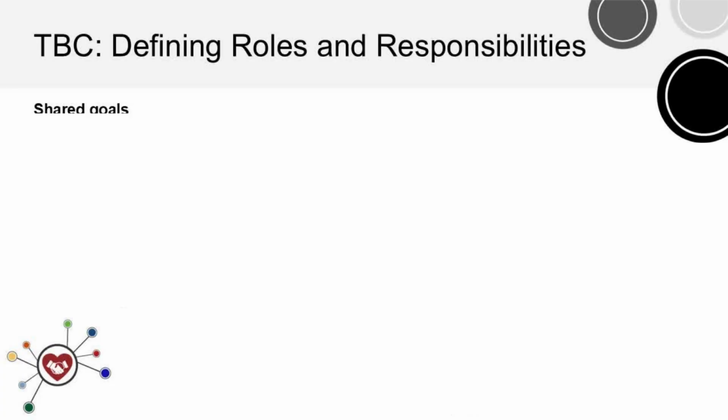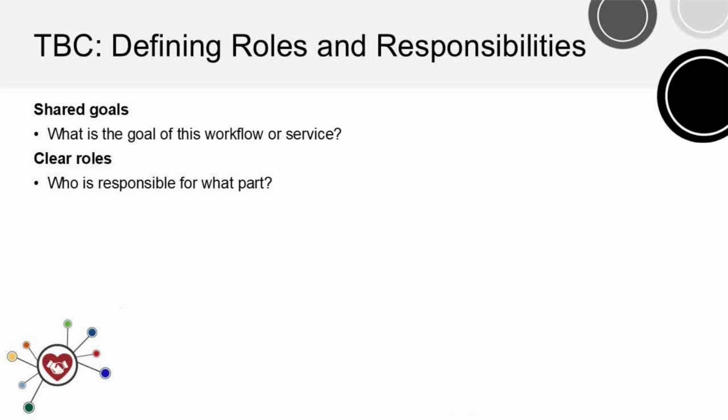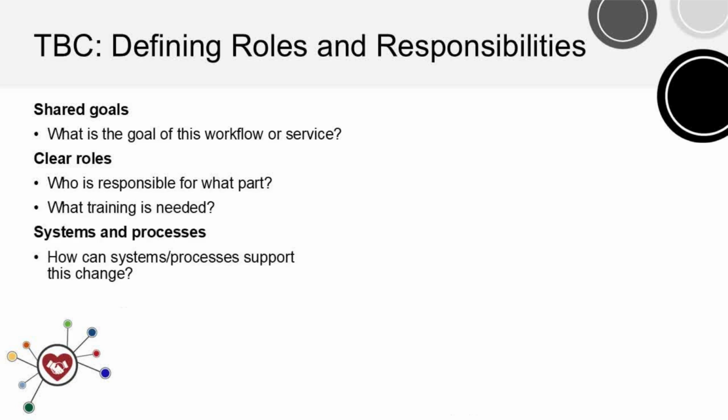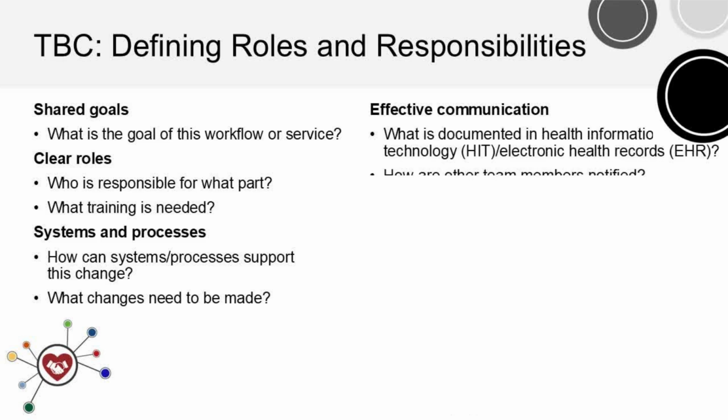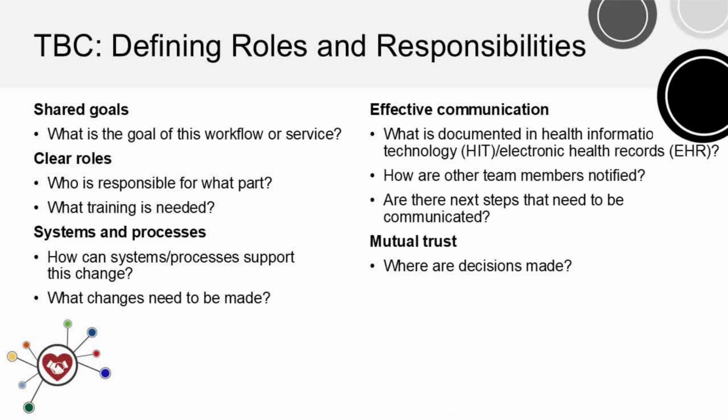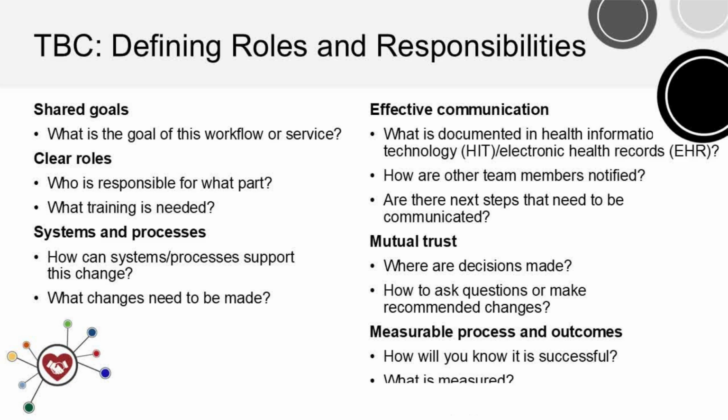Using the list of changes and services we will include in our team-based care model, we will revisit the planning we performed as we define the roles for our team and make sure each of these components have been addressed. Performing this planning for each change will ensure everything is accounted for in our implementation plan.